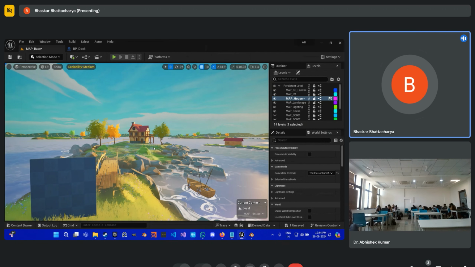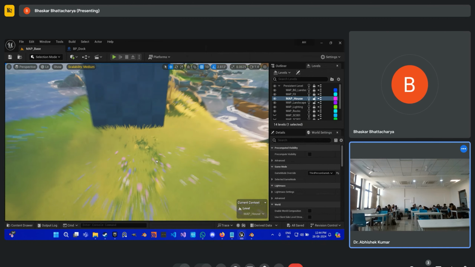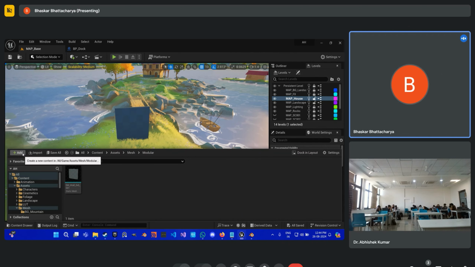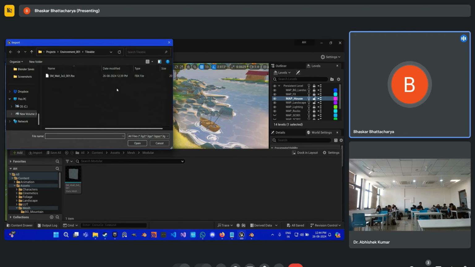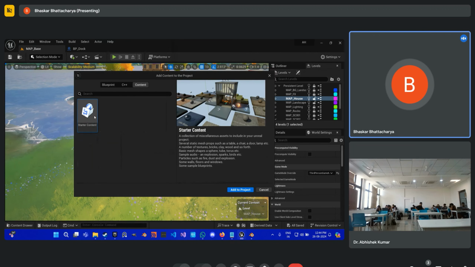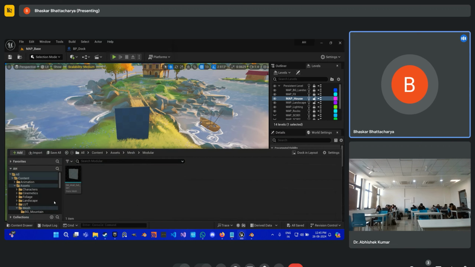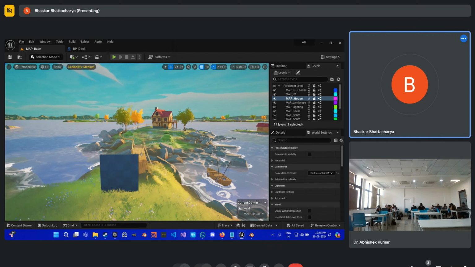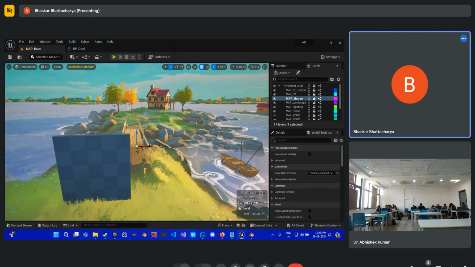But for now, ideally, if you are using some kind of templates or ready-made assets, or even the starter content, what I can do is click on add content, not this one, content of feature pack, and in content there is the starter content. Starter content does come with a lot of materials that you can use by default. So, already ready-made things. I may already have it, so I will not import it, and also because I already have a lot of materials. So what I'm going to do is just upload it on this one.